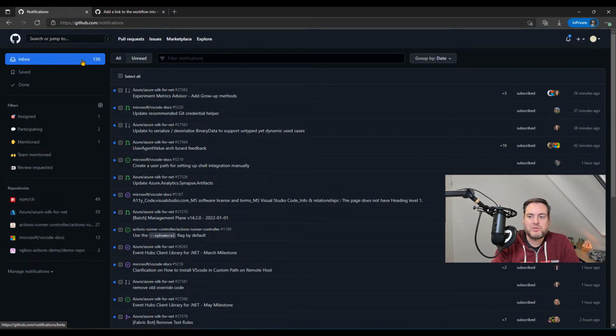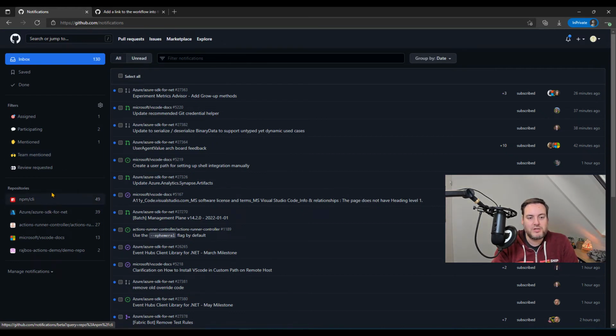There's lots of filtering options in here, but I'm not diving too much into that. You can see, for example, the things that have been assigned to you. So this is especially helpful for pull requests, for example, and issues. Discussions that you're participating in and things that you're actually being directly mentioned in. Those are usually the things that you want to check because that's something that you're really involved in. Team is of course a little bit broader. When somebody mentions the team that you're in, then you get a notification.